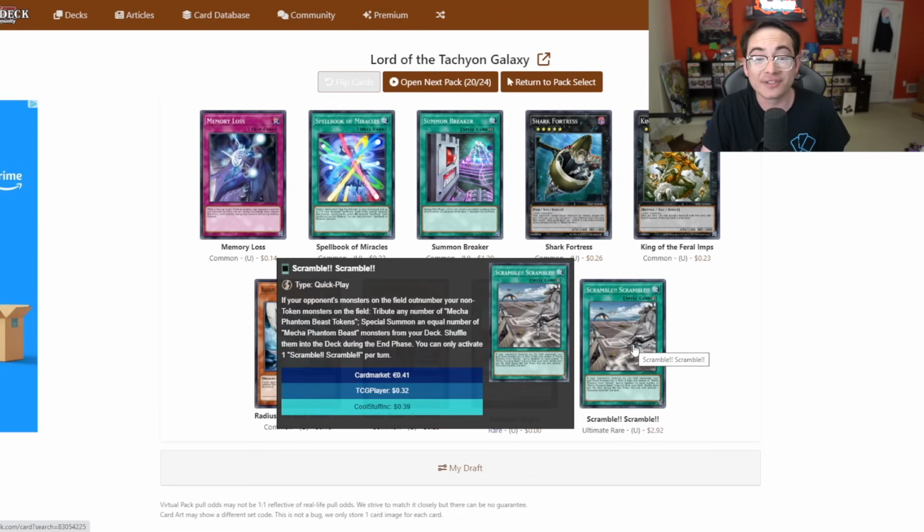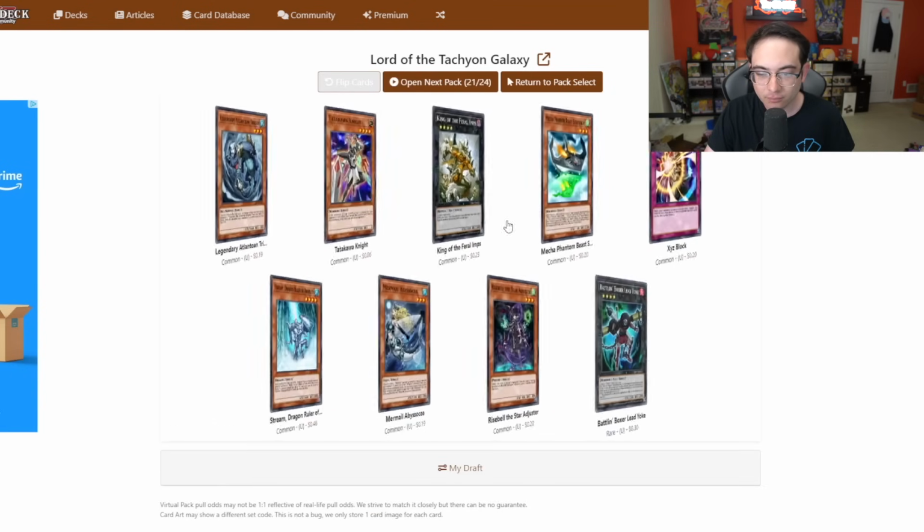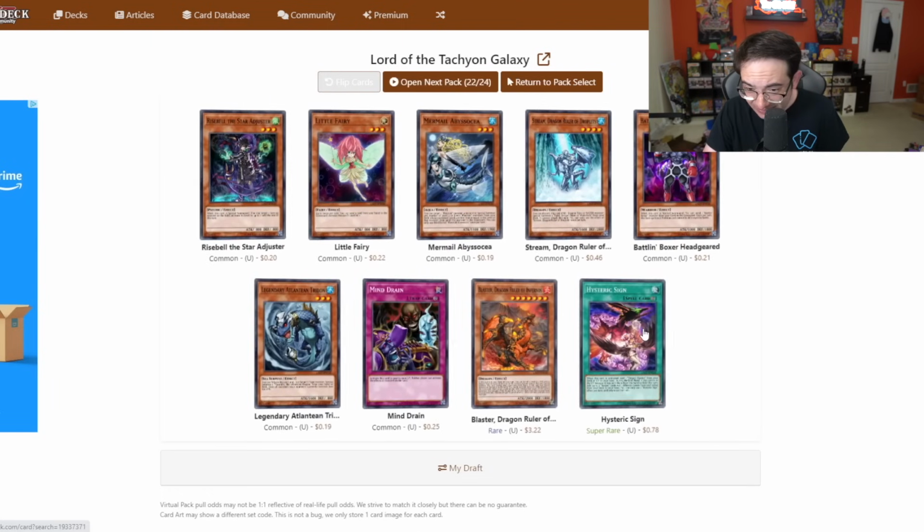Mecha Phantom Beast as their own archetype is not great. You saw a lot of use from Dracossack as a generic Rank 7, but as a full archetype, it really didn't come together. 21, another Ledyoke. All right, 22. Blaster and Hysteric Sign. That's real. Okay, I'm going to start getting happy because I think I might keep this.